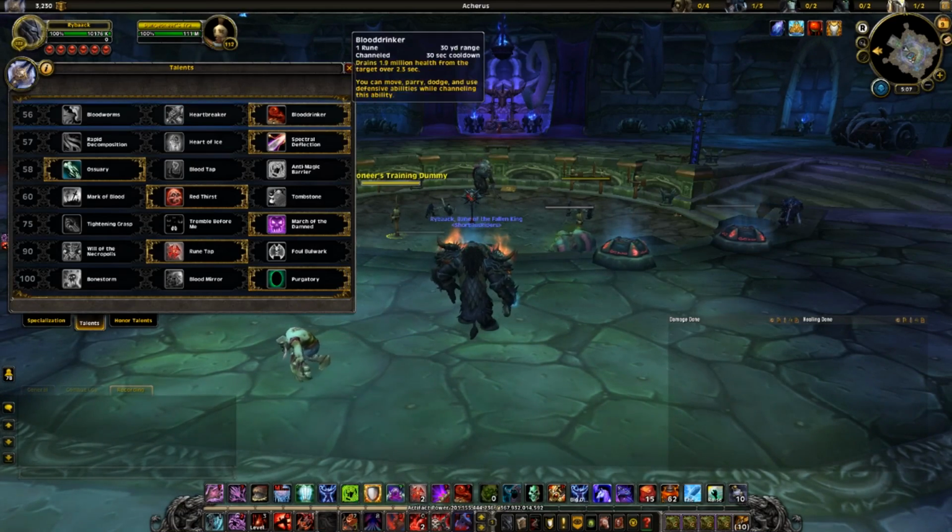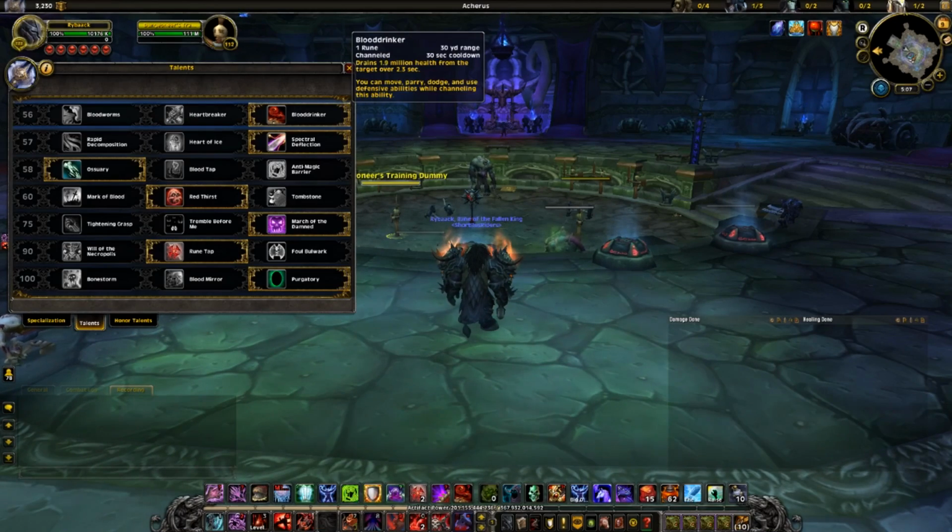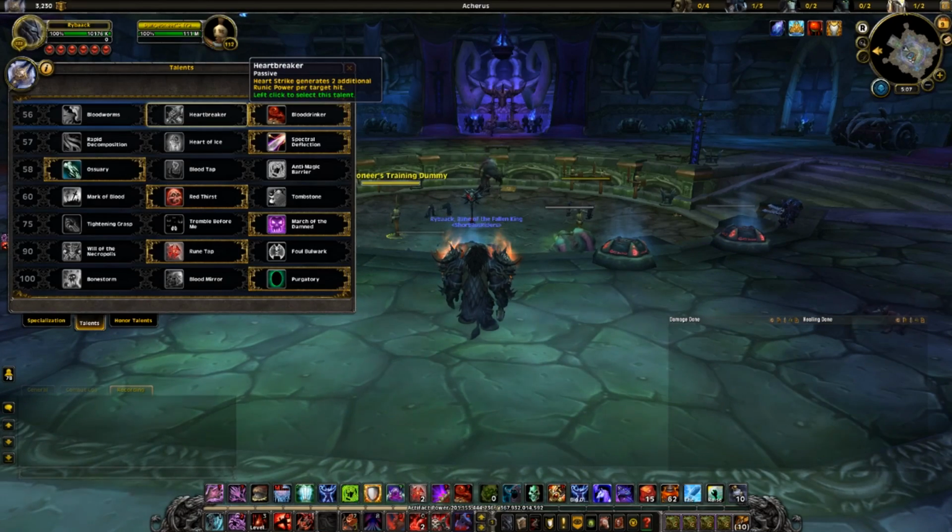Blood Drinker drains almost 2 million health from the target over 2 seconds, but you can move, parry, dodge, and use your own defensives while channeling at the same time. This I use for the immortality build because of the healing value, because it's a drain, and with that drain you pretty much get that healing. So if you're looking for the damage build, I'm going to recommend Heartbreaker. If you're looking for immortality, Blood Drinker.